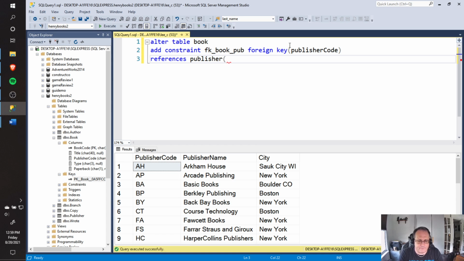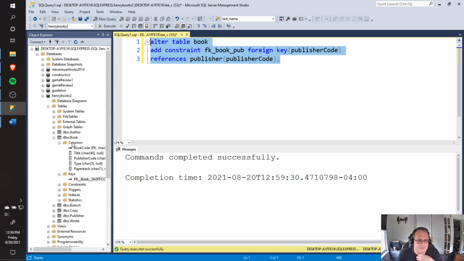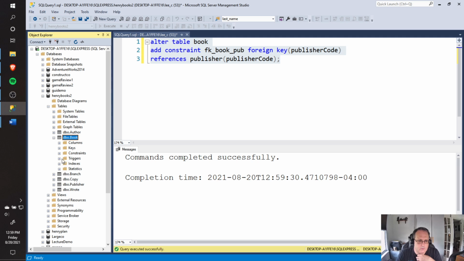And again, you list the field that it's primary there. I'll run this. Command is completed successfully. If I refresh my table book over here, we'll see FK book pub is there.